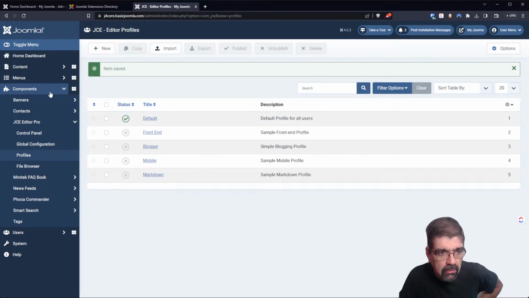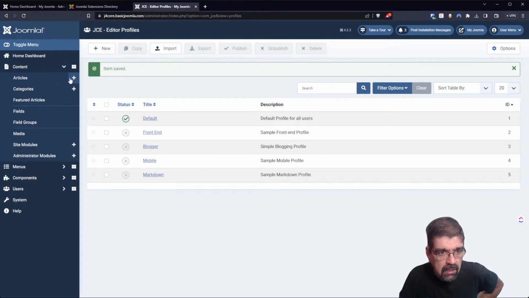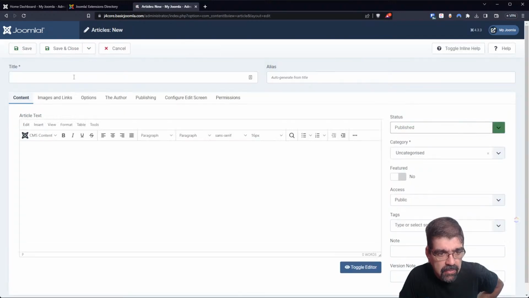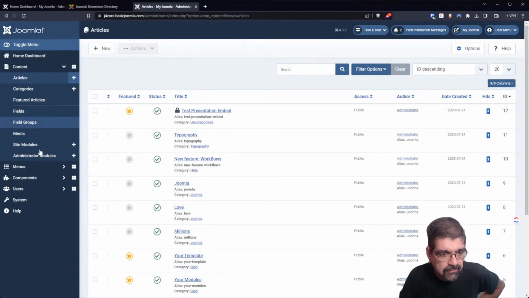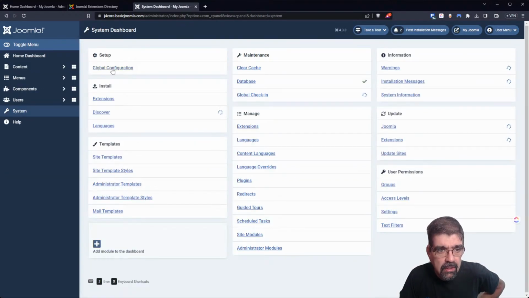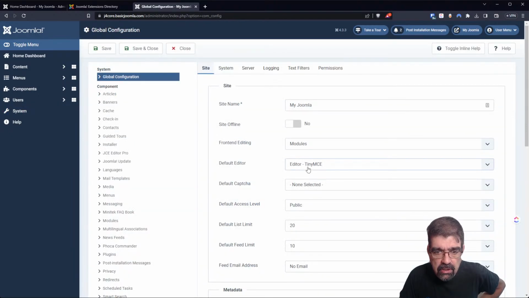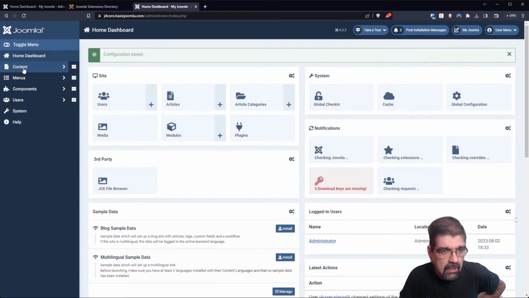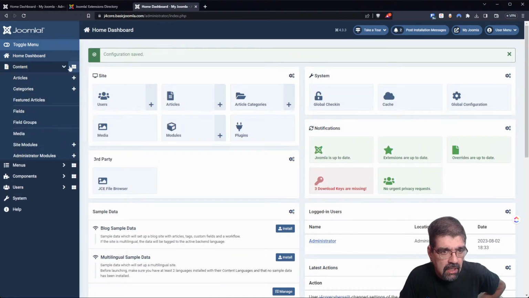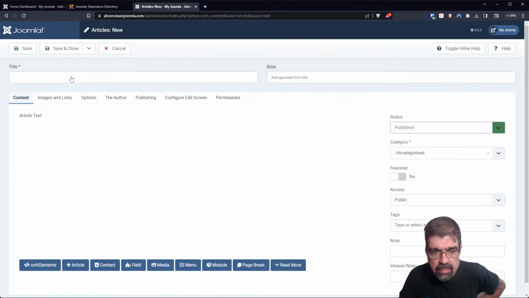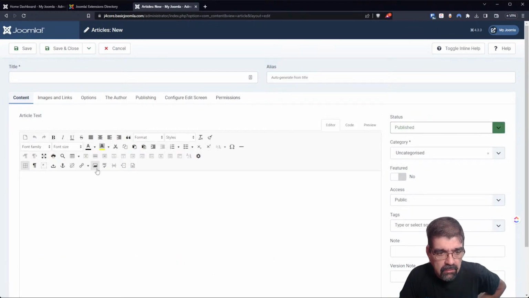We're going to go to content, add articles, and I don't even have this set as the default. Let's see here. System, global configuration, default editor, JCE, save and close. Content, add an article, and where's the file manager I just added?